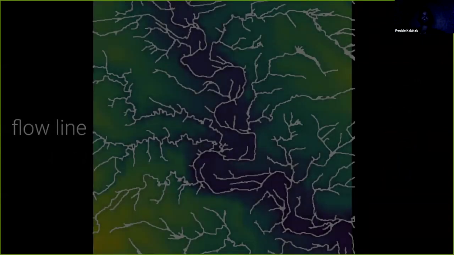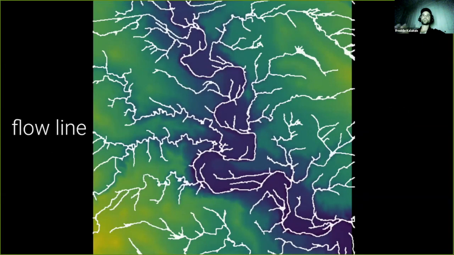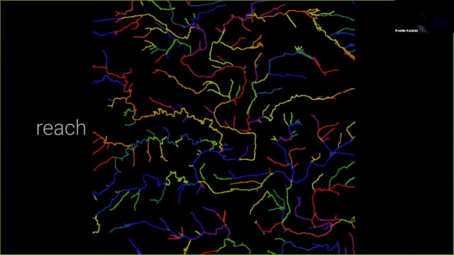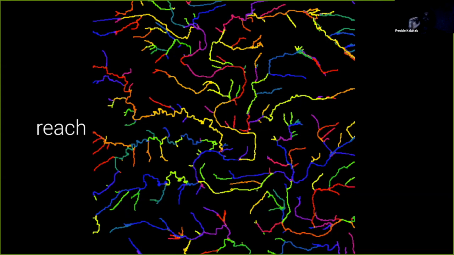What hydrologists typically do is take LiDAR and derive flow lines. These white lines are flow accumulation lines. There are standard algorithms that follow the path of steepest descent, where water would theoretically flow to and gather, and that's how these white lines are derived. Then they chop these white lines where they branch out, and every segment between branchings is called a reach. Everything of a particular specific color is a reach unit.